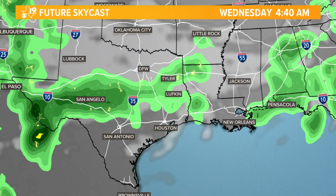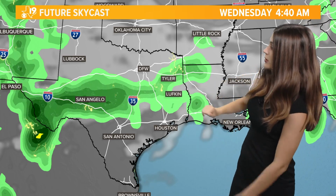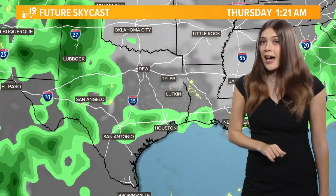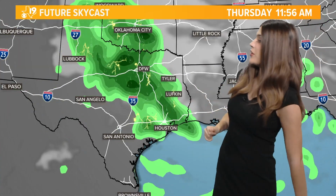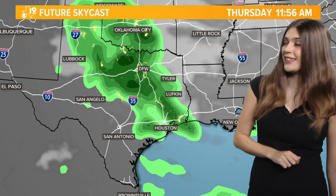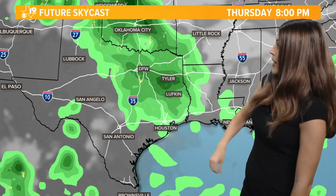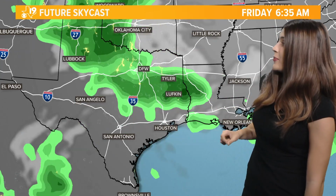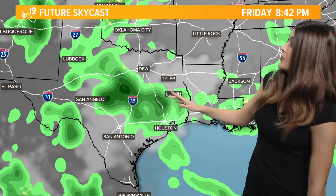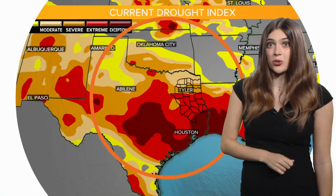So here's a look at our futurecast through the rest of the week. Wednesday, we're going to have the storms come through and mostly affect our southernmost counties here in the early morning hours, and then sticking around through the afternoon out to our south. And then Thursday, that's when we have the bulk of the rain coming in. Pretty much all of us are going to get some showers and thunderstorms. Our best chance of seeing that lightning will be in the afternoon, though, when our storm really builds into a large storm system. And then that should start to clear itself out. But then on Friday, it's going to make a comeback for our southernmost counties. And then Saturday, it's really going to jump up those storm chances.